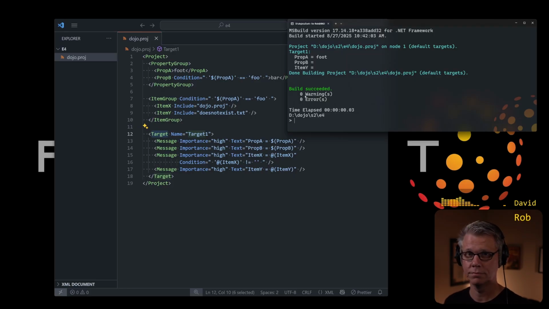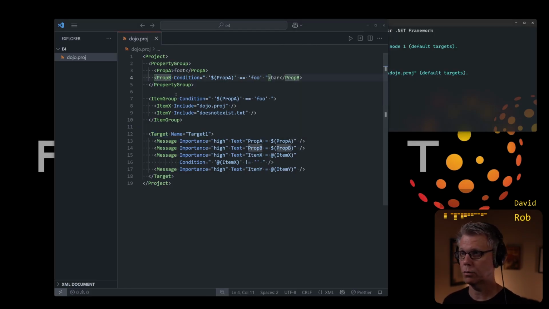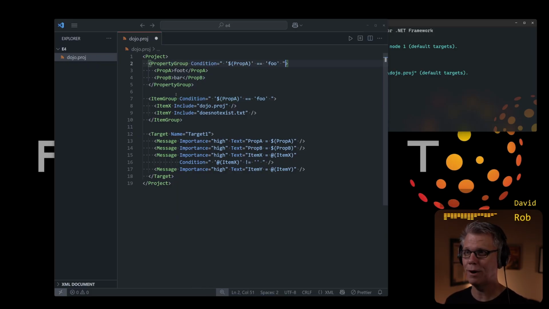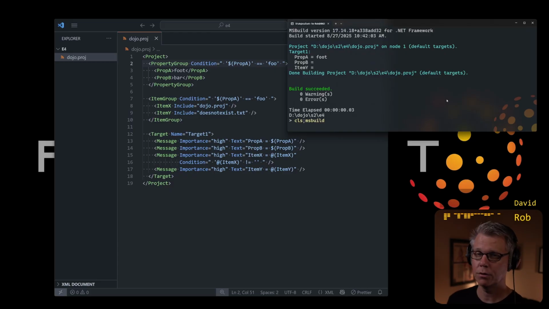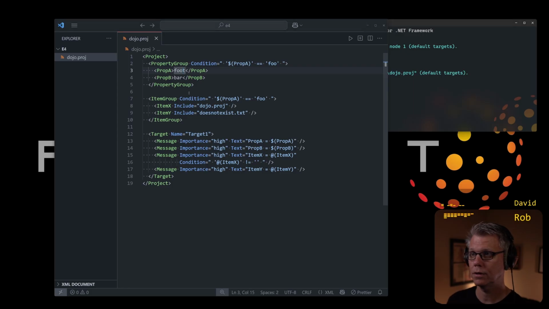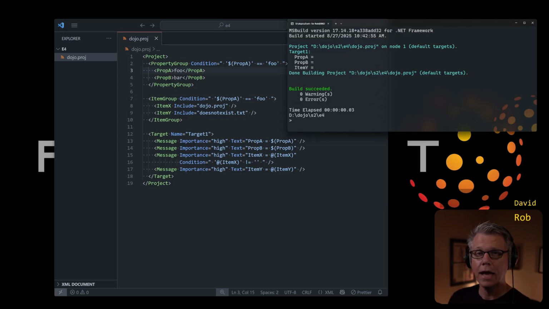Cool? Cool. All right. You want to make it work up here too? I'm sure it does. It better. That would be really nice if it did work up here as well. Okay. Now we're going to do a clear screen, MSBuild, run all of this, and we're going to get prop foo does not equal that. So our target's still running because I took the condition off of it. And then it runs and notice prop A has no value. None of these things have a value. Yep. Okay. Now we're going to set prop A to foo here, and then we're going to run it. And it's still false.